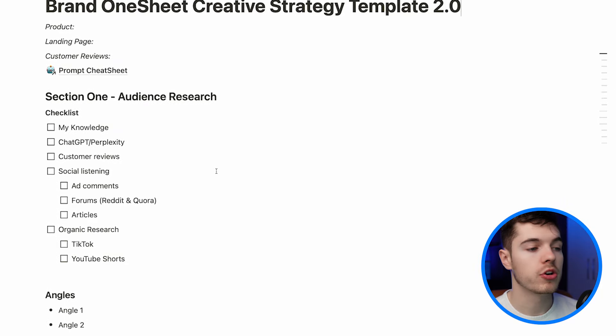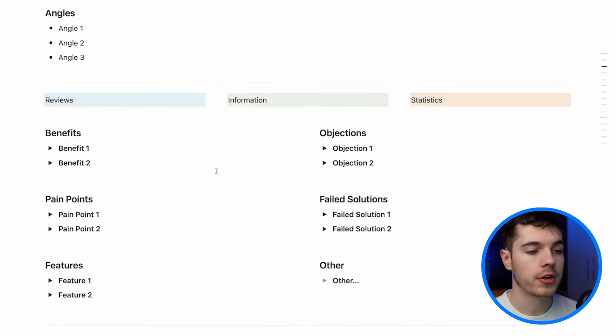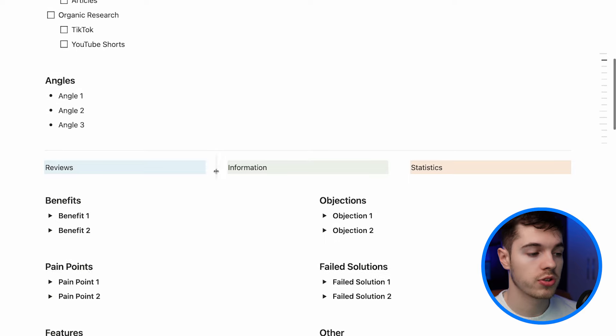So let's jump into the one sheet. We fill this out for every new brand that comes on board, and I'd encourage brands to fill it out for themselves. The goal of a document like this is to centralize all the information about a SKU or an audience and list out everything, so whether you're a creative strategist, a media buyer, or an editor, you can see everything you need to understand the audience and the personas we're trying to speak to. A lot of creative strategists are just basically script machines — they go from script to script, brief to brief. Inevitably at some point they will run out of ad formats to test or ideas they've seen on Twitter or LinkedIn, and then they're back to square one.